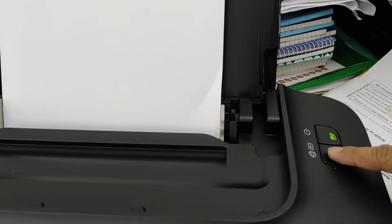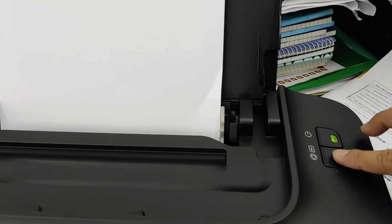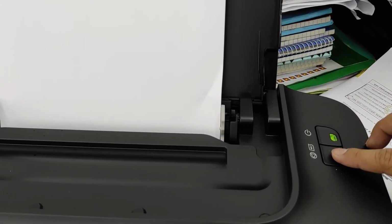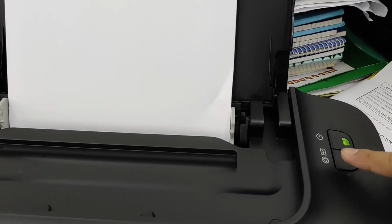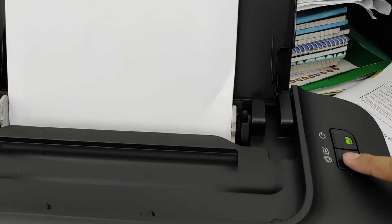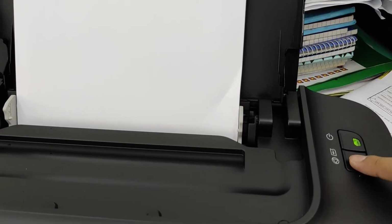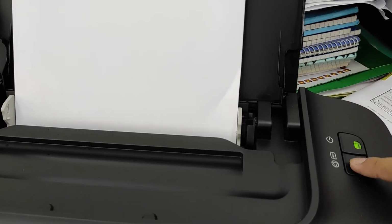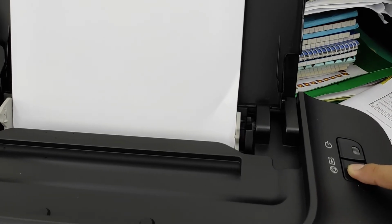Hold this for 3 to 5 seconds and wait for the power light to blink twice, and then pag nag-blink na ito twice, bitiwan mo na, no? Again, hold, then wait for the second blink, and then release the resume button. Okay, let's do it. Hold, 1, 2, release.